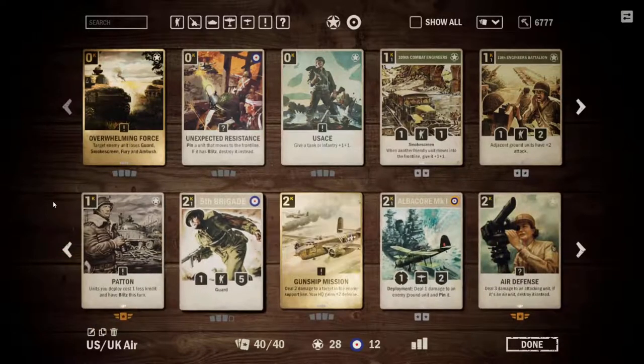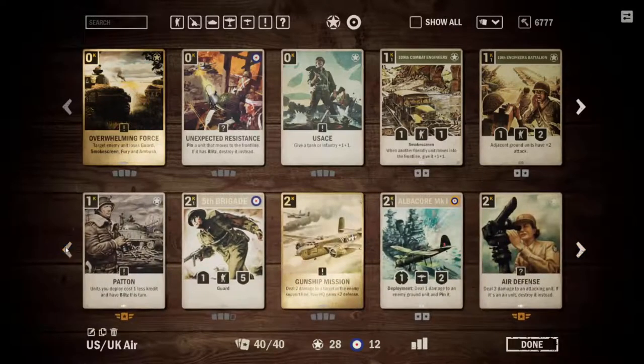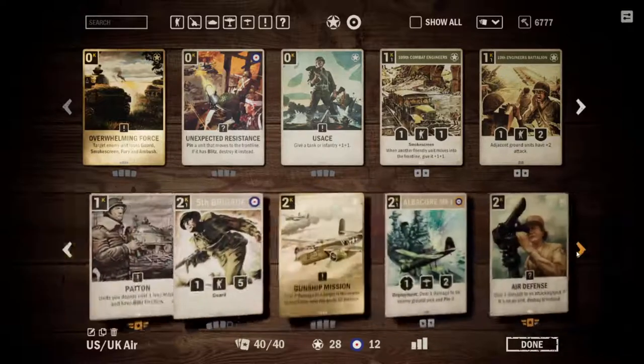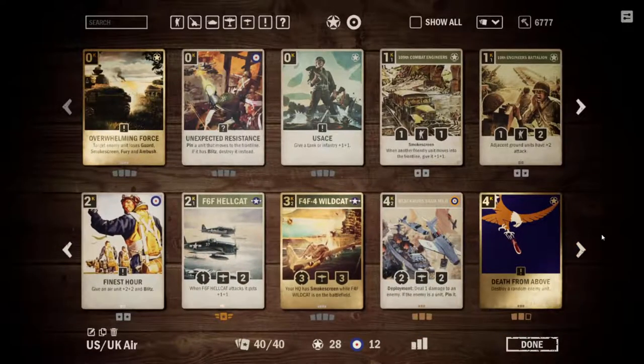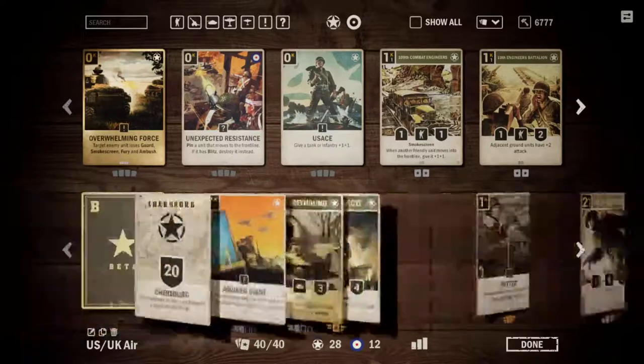And of course we have Albacores and 5th Brigade to actually survive and get to our bombers in the late game, so I don't know. I imagine this deck is going to be a dumpster fire, but we're going to try some games with it on the ladder and see if we can Finest Hour people with our cards. Finest Hour onto Hellcat, also a nice little combo there.